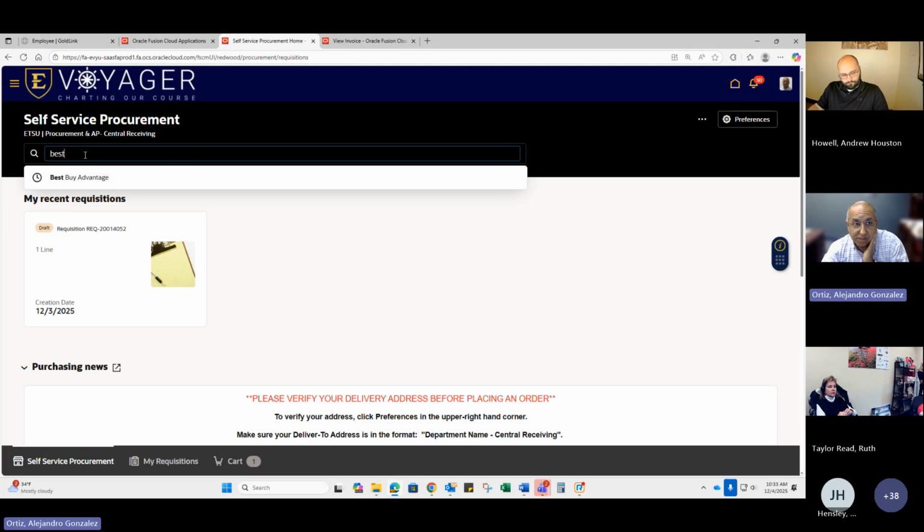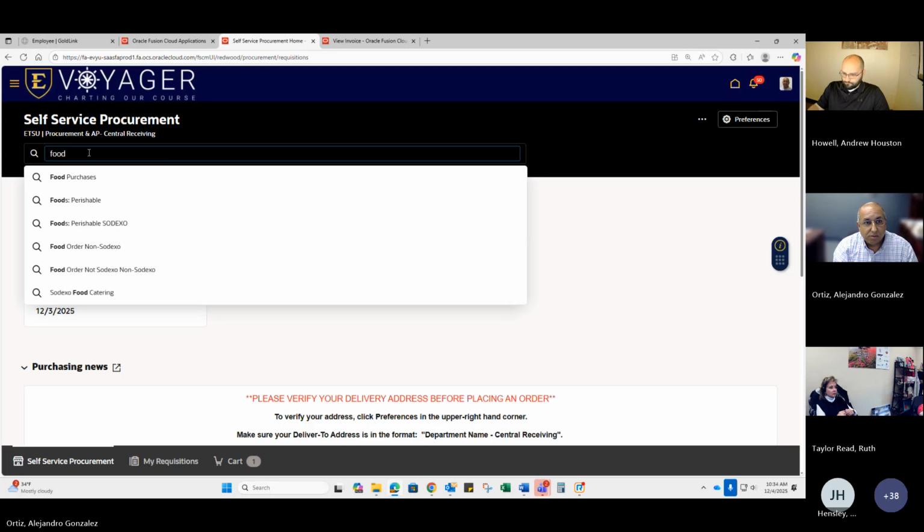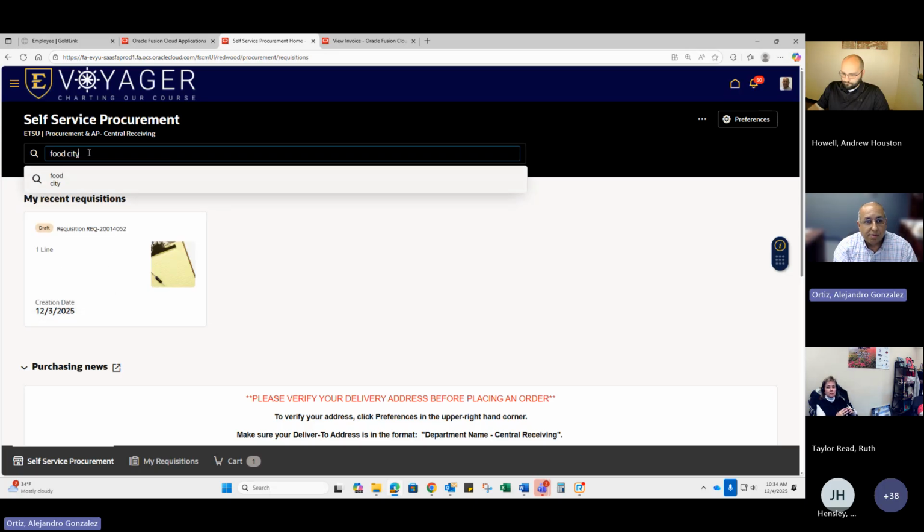So that's off your shopping cart, and then the search bar up top. And this is like 90% accurate because it's all based off of how the vendor is registered with us. A lot of companies have DBAs. So you might know them as a DBA, but their legal entity name is different. That's how it's registered. For example, Food City will not pull up. If it's highlighted in black, it's registered, because they're registered with us as KVAT.